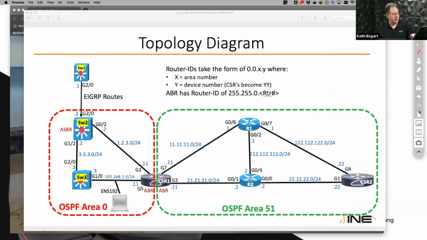So let's take a look at one. Okay, so let's go into it. So let's focus in on router 2 since we're talking about him. And by the way, what I would advise you at this point, if you haven't already done this, bring up some screen grab tool or something. It might be easier for you if you just take a capture of this topology diagram. So when I go into the actual routers and start issuing commands, you can look at this picture and go back and forth and relate to that, okay? All right, so do that for the next couple seconds or so. I will come back to this, by the way. All right, so let's take a look at router 2.